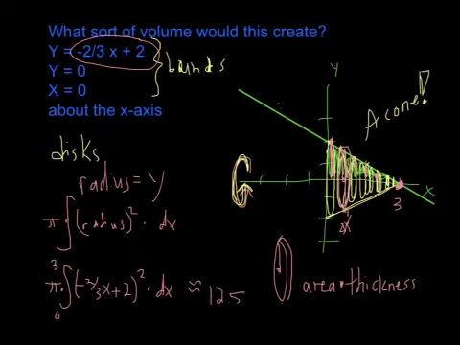.566 cubic units. That number actually is very nice if you work it out by hand. It is 4 pi. But we can give the approximate value. AP likes us to go to 3 decimal places. And so there we have it. The volume would be cubic units revolving about the x-axis.